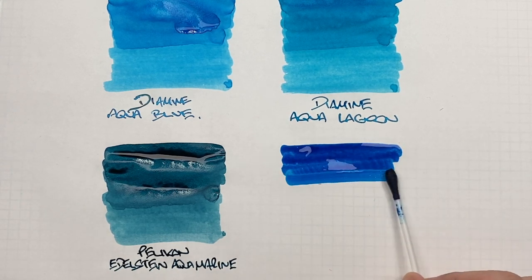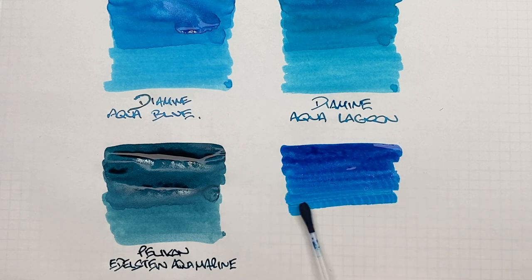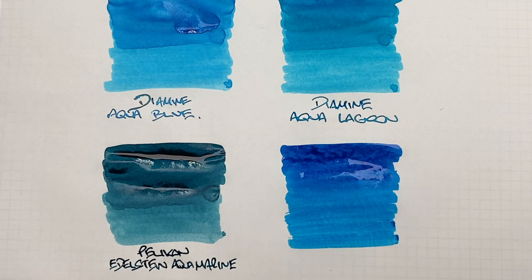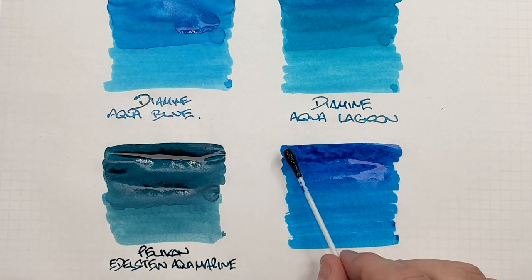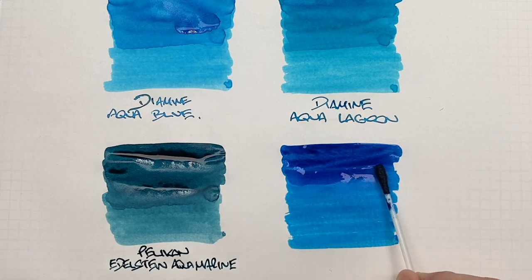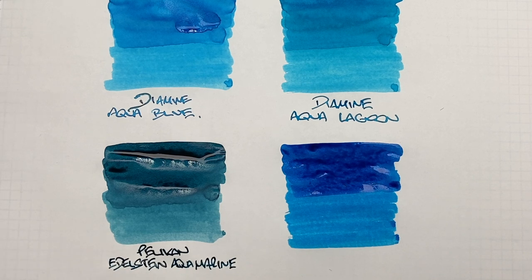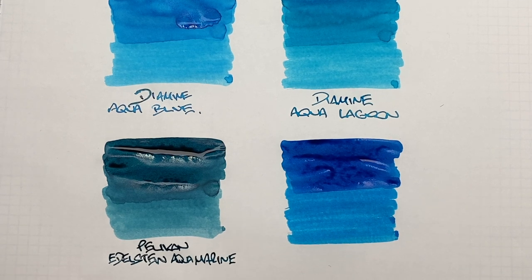And I would still say that this is probably a little bit more, I guess when you're getting lighter there, it's not too bad. That is certainly a turquoise ink. We'll do a second pass over the top half, to show the difference between a wet and a dry, or a broad and a narrow writing nib. And I have to say, to start with, I thought that was looking a little bit more on a darker blue, but I'd have to say certainly the drier writing or drier swab there is certainly more turquoisey in color.